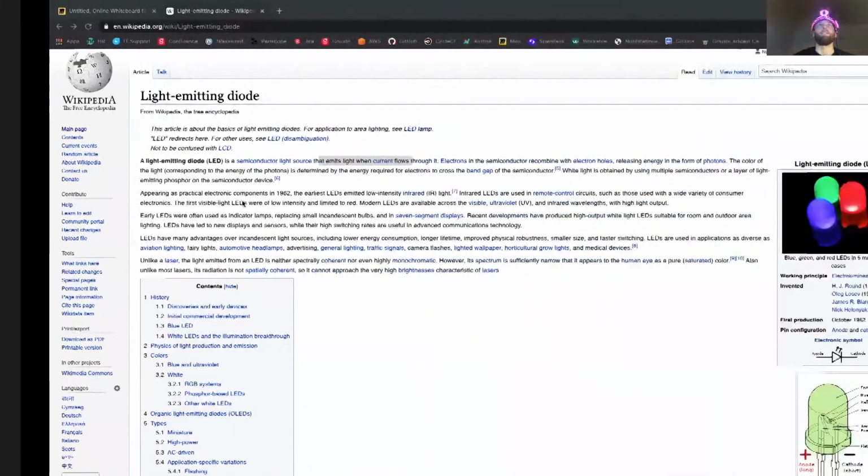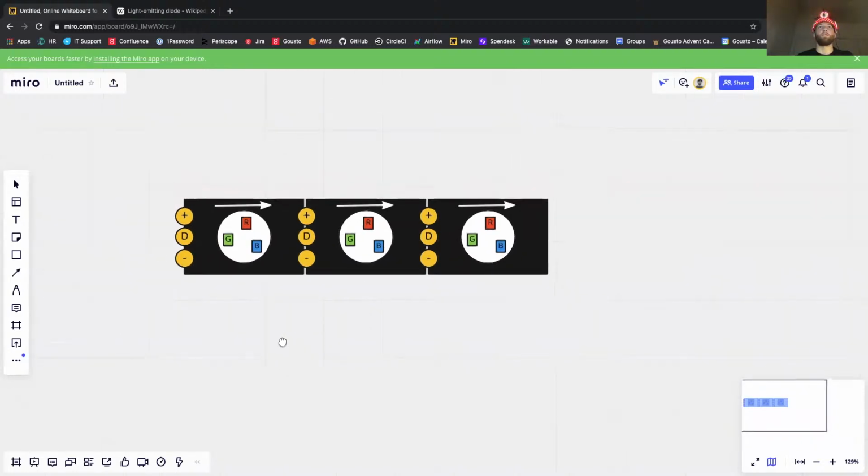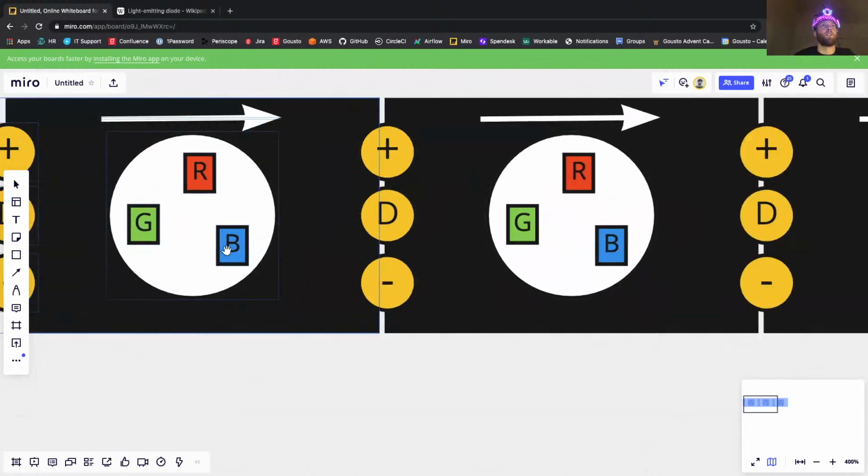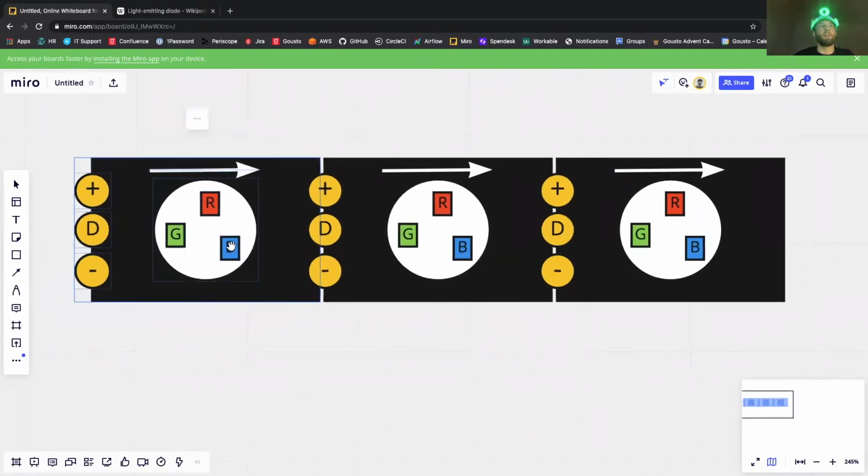So what I've got here is a whiteboard with a diagram of a zoomed in version of what's on these LED strips inside my hat, okay? And I'm going to walk through this diagram. This is going to be the basis of how we talk about the different components associated with LEDs or LED strips, okay? So the first concept is an emitter. The emitter is actually only a small part of the circuit board here. This R box, the G box, and the B box, those are emitters, okay?